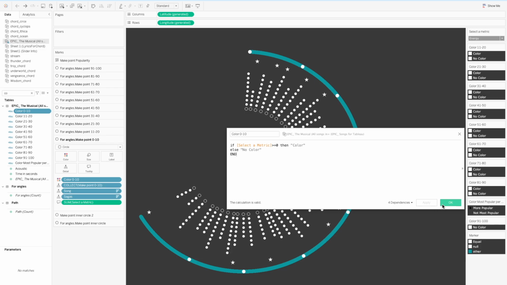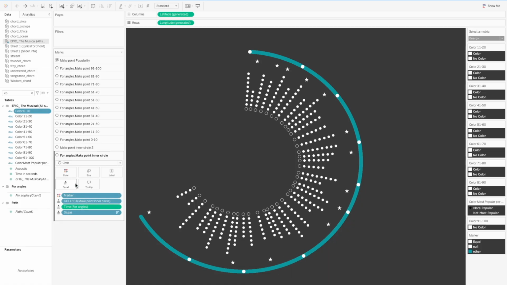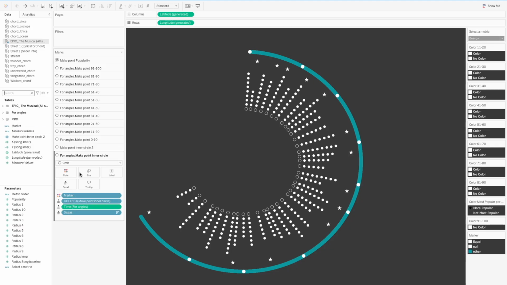Apart from this, to achieve this continuous radial path, we will need two extra calculated fields, which are marker and time for angles, which are nothing but continuous circular shapes. We will explain this in the next topics. But for now, to create the basic radial charts, you have enough information.